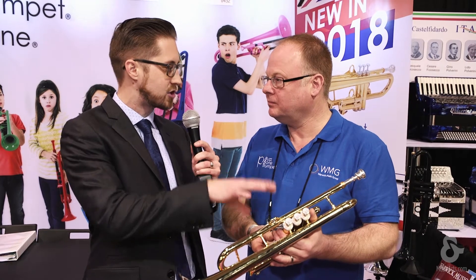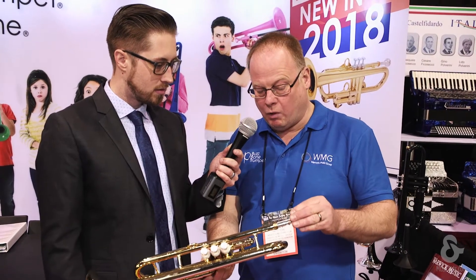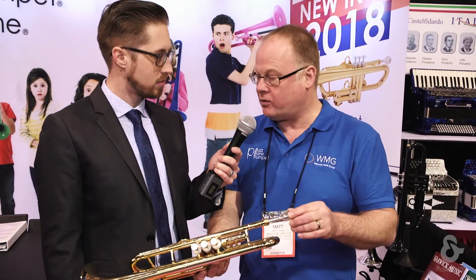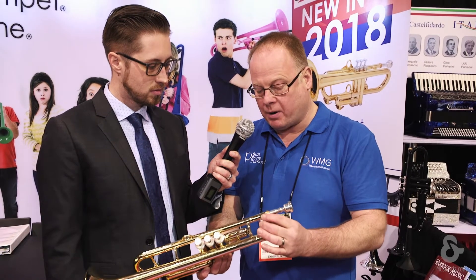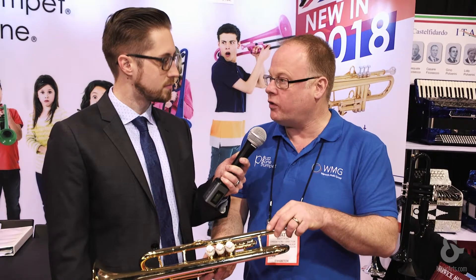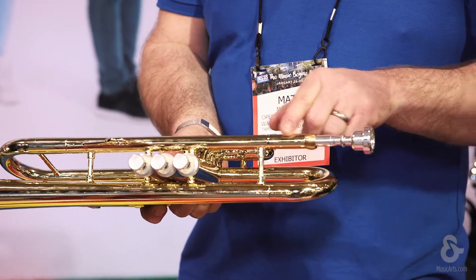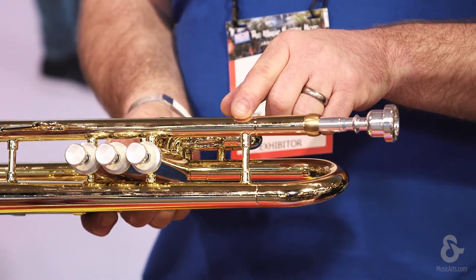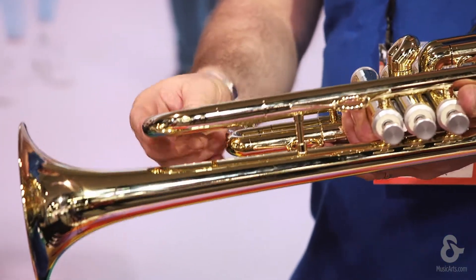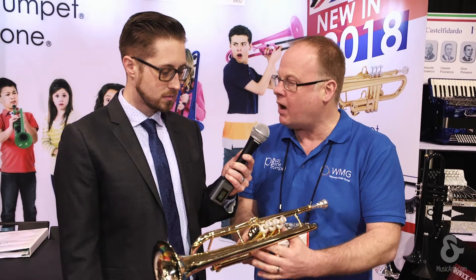Can you point out the different areas that actually have metal? Right from the start, this instrument comes with a traditional brass mouthpiece, but we've also got a brass receiver and venturi into the start of the lead pipe, which helps us focus the core of the sound. We're using some beautiful metal water keys on the instrument, through then to the actual valve system, the heart of the instrument itself. Very high precision stainless steel and brass inside the pistons and valve block.